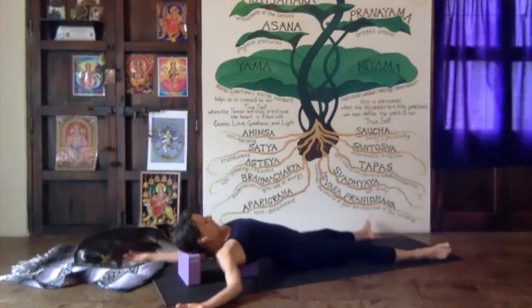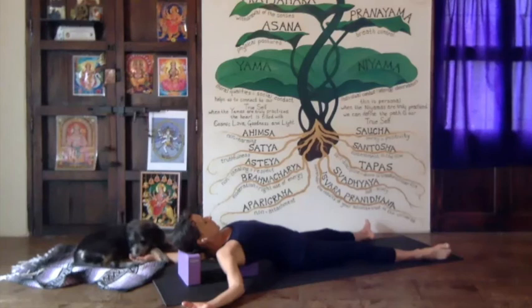Start with a big exhale in the belly. And then take your inhale. Now exhale through the belly again, but open your mouth. And inhale.